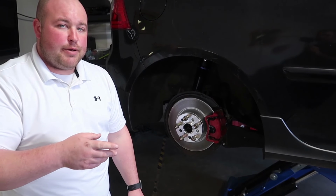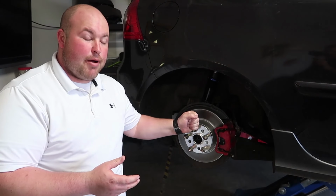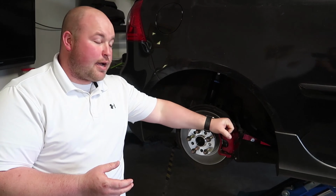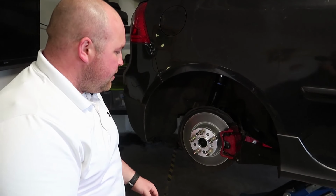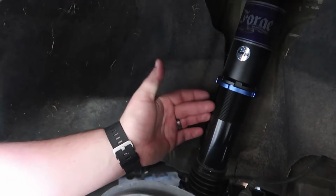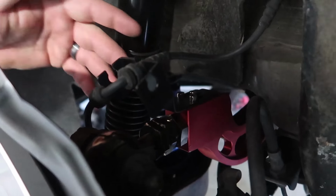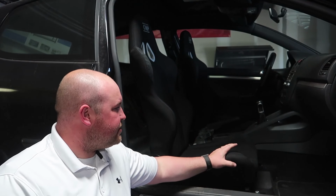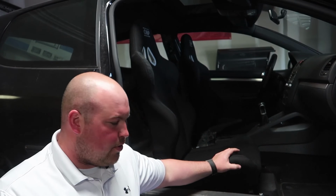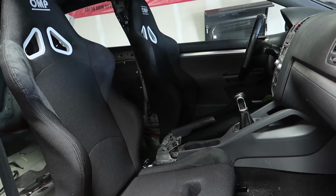With those front calipers being as big as they are, in order to keep the brake bias halfway decent without doing a big brake kit in the back just yet, he's running stock calipers but race pads, and in the front he's just using a standard street pad. New rotors as well. The rear also has the Forge Motorsport coilovers, and then he went ahead and upgraded all of the control arms as well. Inside, he installed the OMP style seats. Car is still gonna get a roll cage, but we're getting way too close to track day this time around. So right now it's just gonna be a harness bar and harnesses.